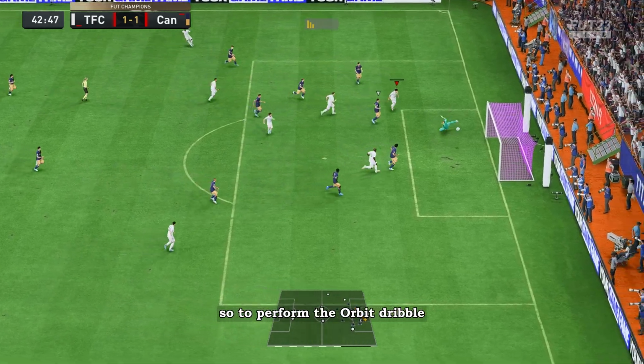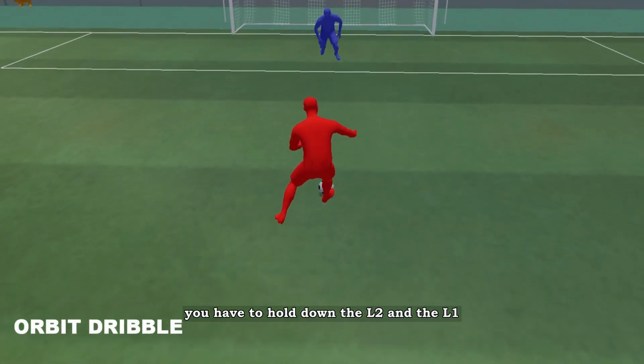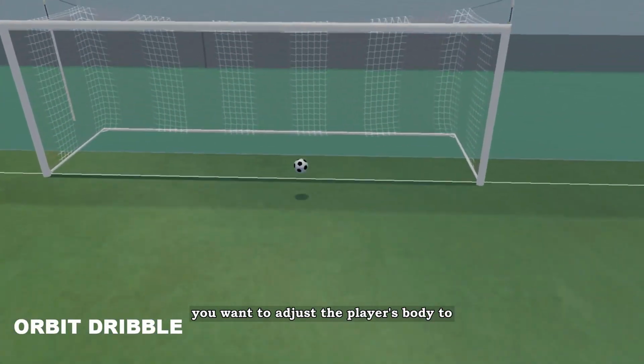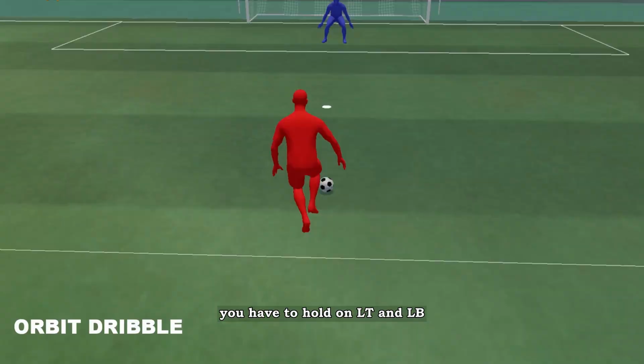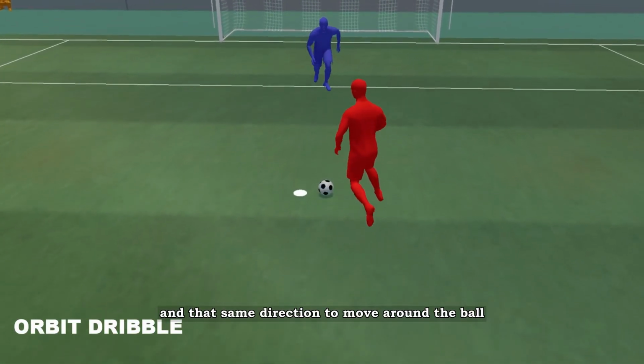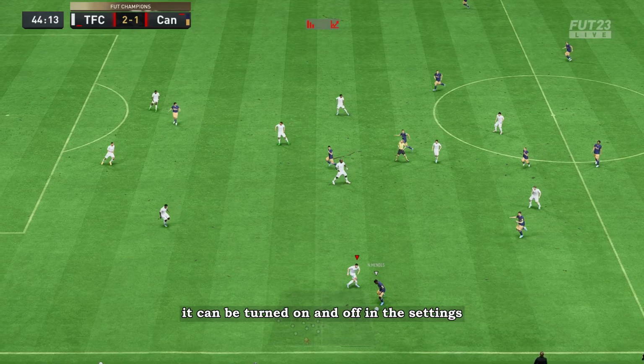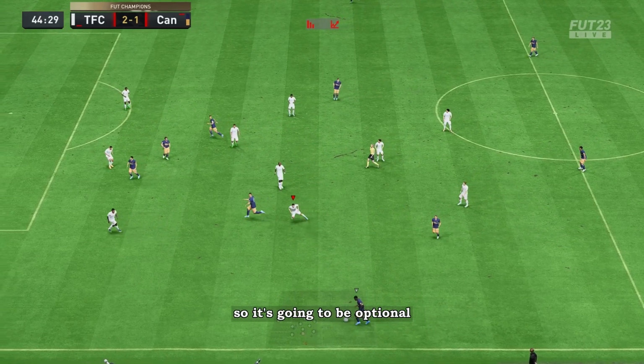So to perform the orbit dribble, you have to hold down the L2 and the L1 and the direction of the left stick you want to adjust the player's body to. And for Xbox, you have to hold down LT and LB and that same direction to move around the ball. But this year it can be turned on and off in the settings, so it's going to be optional.